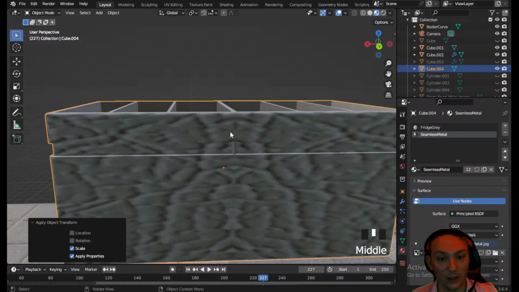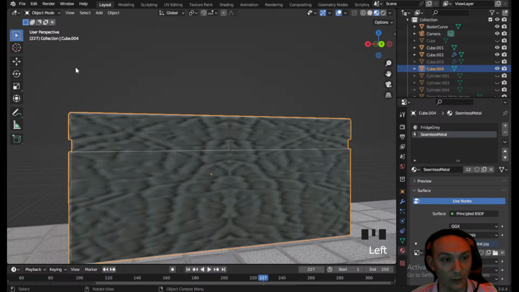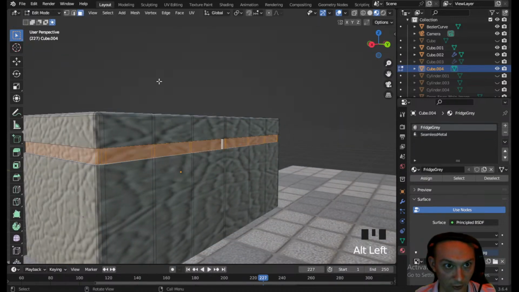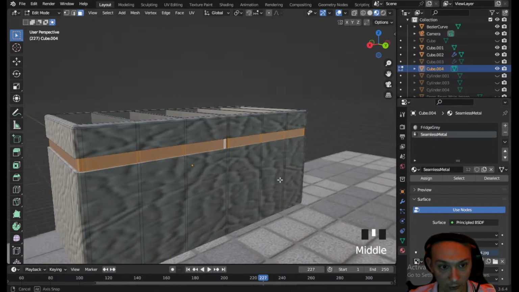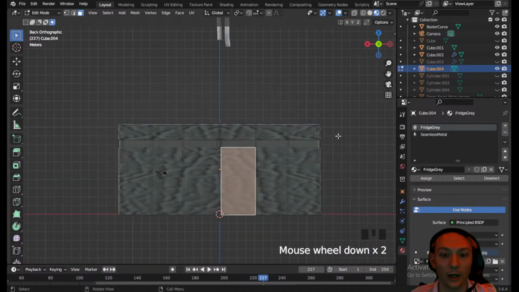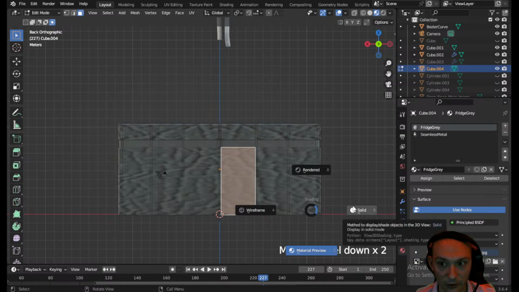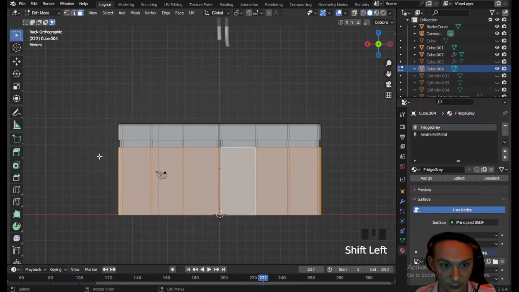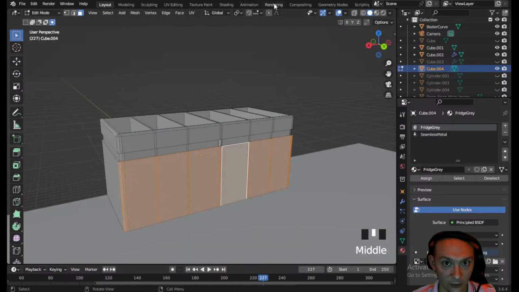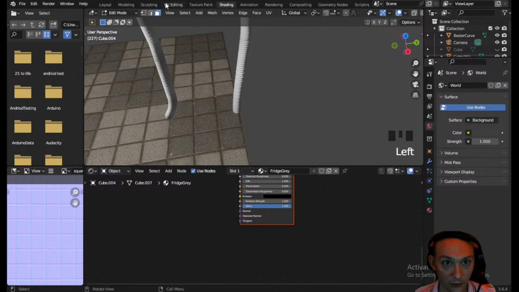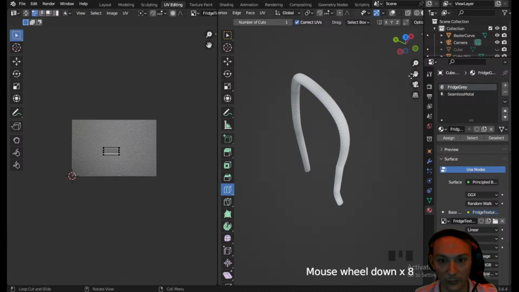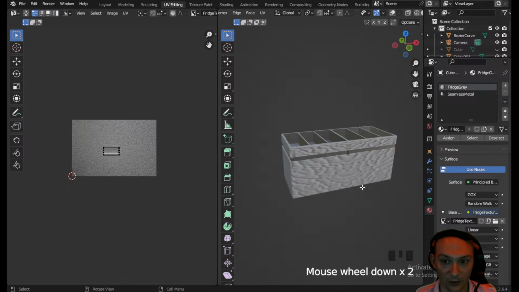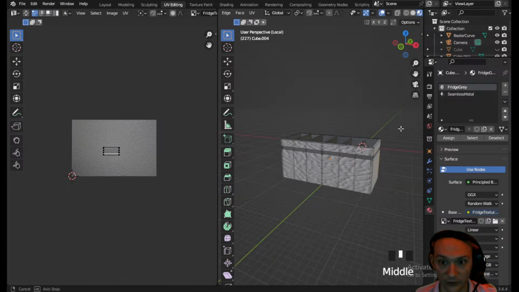Alright, so now we need to fix this up. I'm going to make that metal too. This little lip right here. I think that'll look cool. So I'll select all that and we're going to grab the seamless metal and assign. Now let me start doing some UV stuff. So if I grab this and I go to shading, UV editing, and I come over here, you grab that and let me display all my stuff.